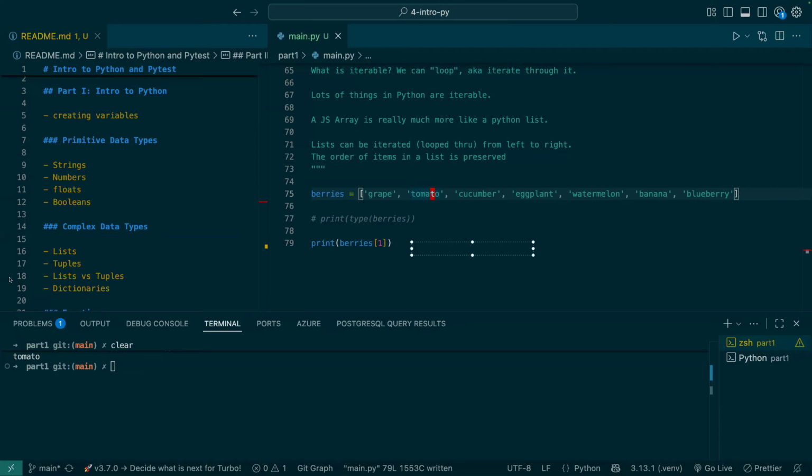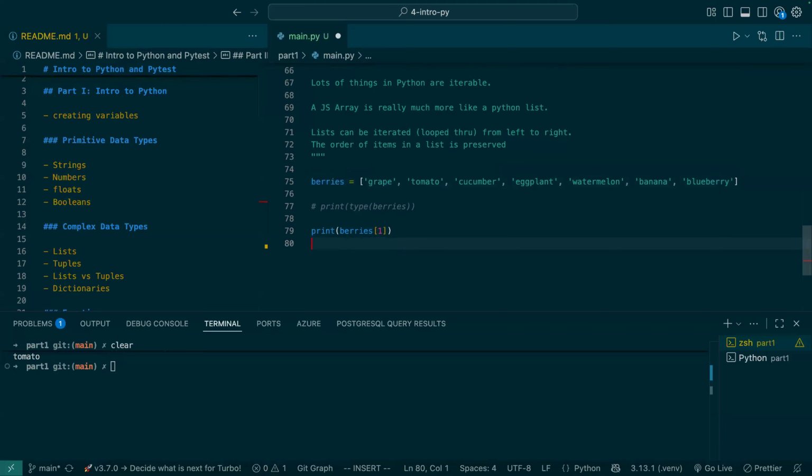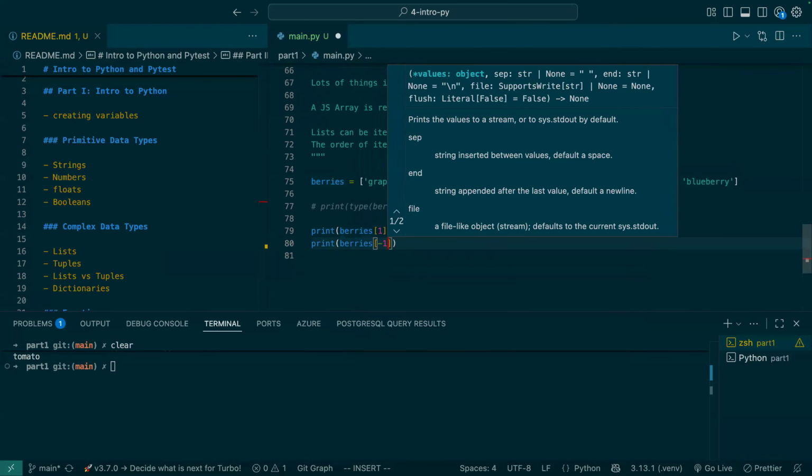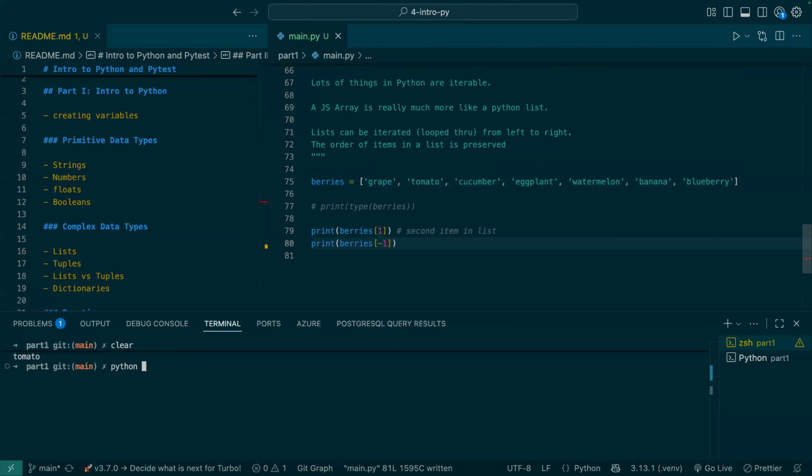If I want to go backwards in my list, I can use a negative number. And this is super handy. And we see that this is a little different, right? -1 gave me the last item in the list. So it's sort of like if this is 0, 1 goes to here. And if we go from -1, it goes from 0 backwards to the last thing, I think is the way to think about it, right?